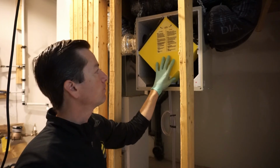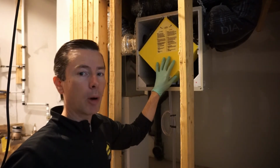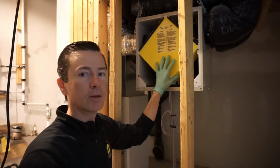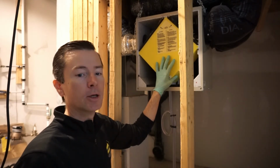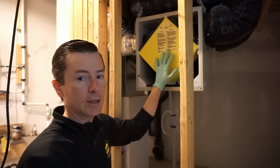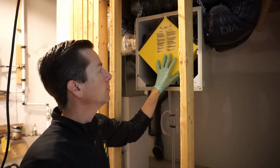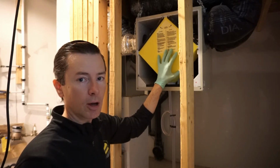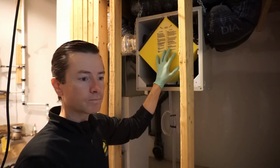With these, intermittent is a good setting. If you're having a party and there's people over at your house and you want to get rid of the humidity that's in the house and bring fresh air in, setting it up, putting it on and leaving it at either low or medium is a good idea. Kind of your in-between seasons, the time that you don't want to run this, the time that it should be turned off, is in the summer.